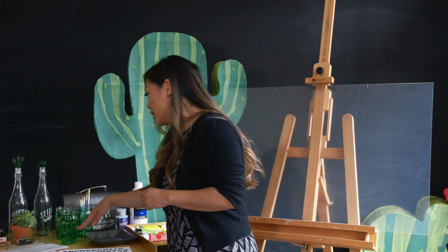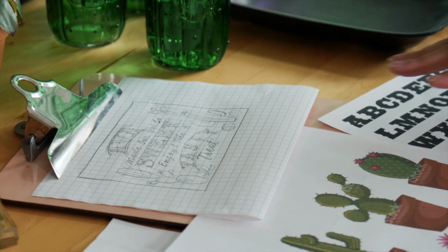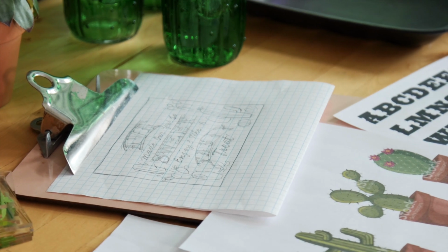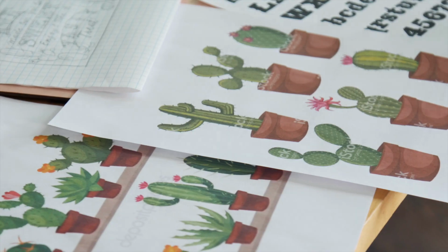It's always important to lay out what font and where everything is going to be on your sign in the same shape as the surface that you're working on. I'm going to be aligning all of my lettering in the center so that I can leave a little bit of room on the sides for my illustrations, which is going to be the cactuses.